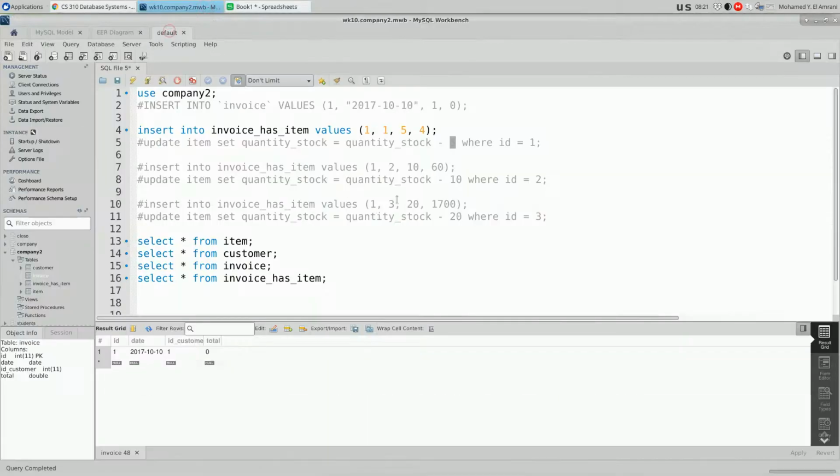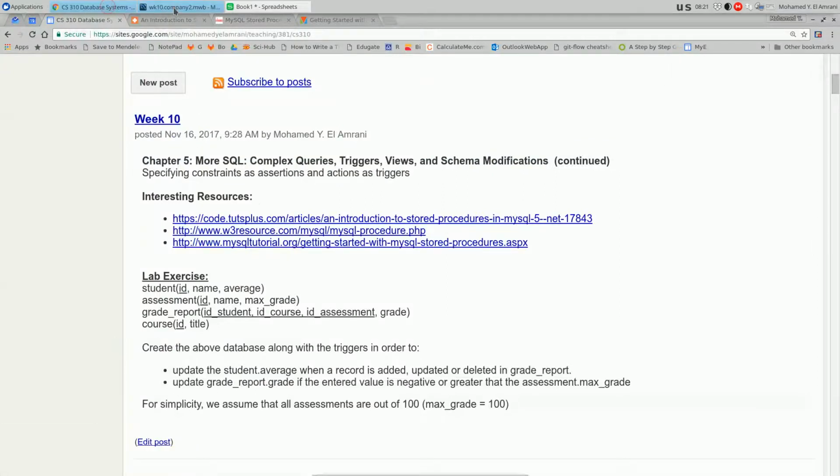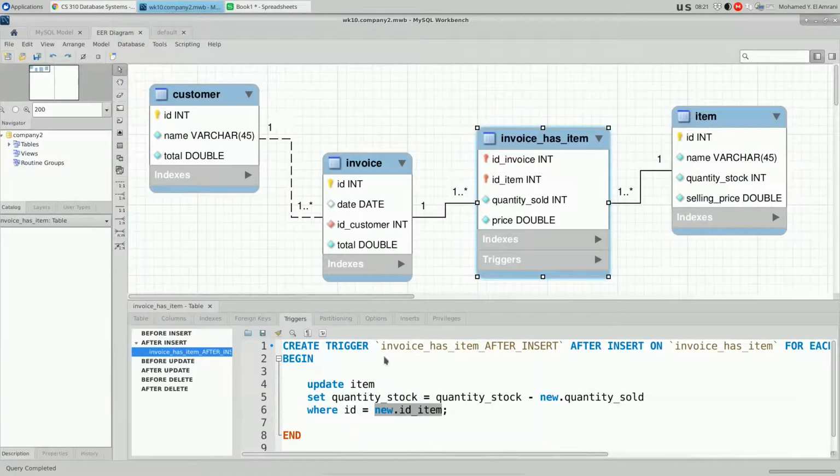Okay, the new ID item is this one that is the same as this one over here. So at the end I'm going to have this kind of query generated, but instead of this new quantity sold, this quantity sold is going to become the number 5, and the new ID item, which is the number 1.